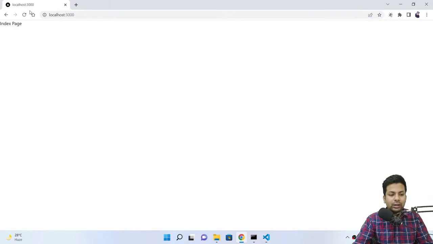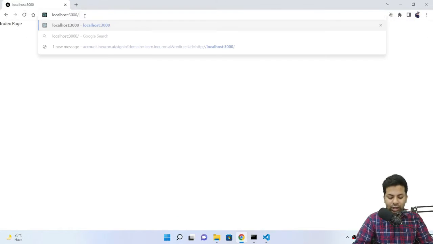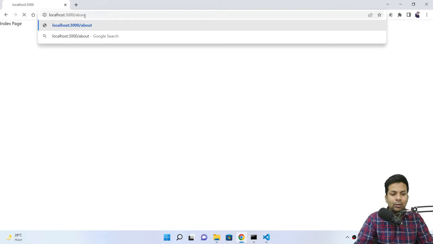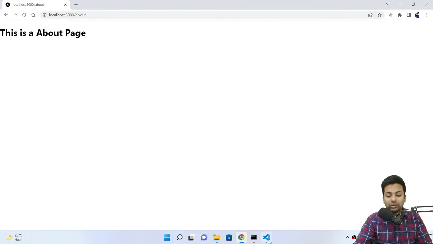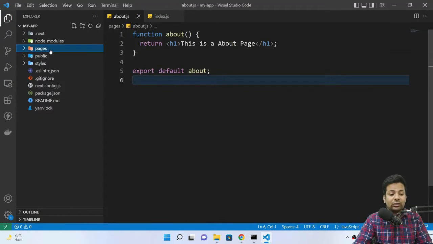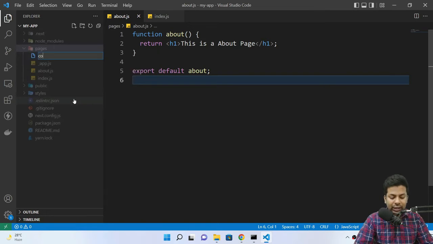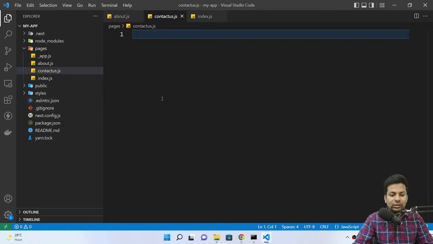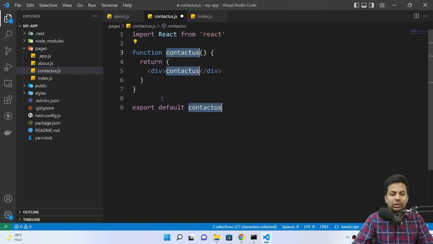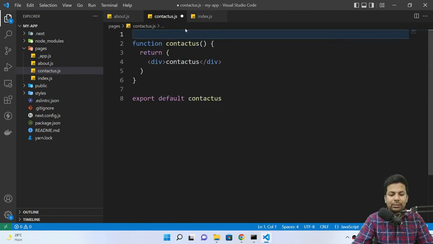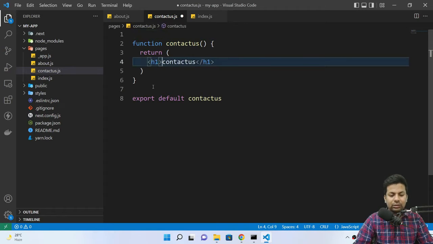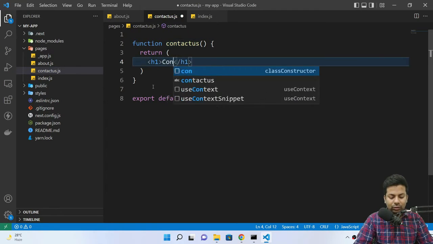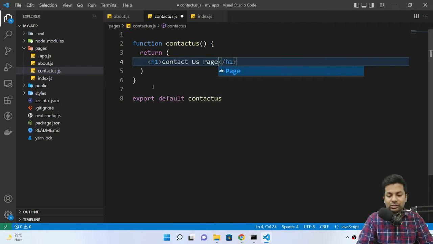So if I go here, this is the index page. Now if I put /about, boom, we got the about page. See how easy it is. If I make a contactus.js, now here I can just say rfce, and remove the react part, not needed, and I will say here h1, and it will be contact us page.